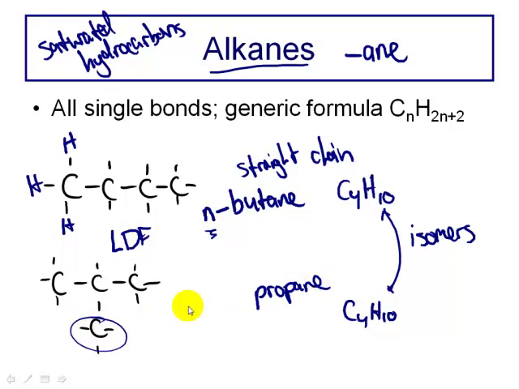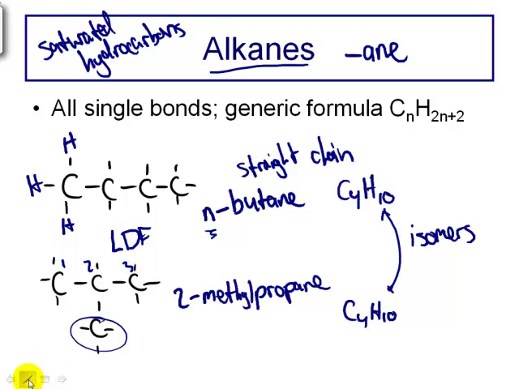This branch right here is 1 carbon long, and so we would call it a methylpropane. And if we wanted to be really complete, we'd say 2-methylpropane because that methyl side chain is attached to the second carbon in the long chain. Now again, on the AP exam, I would bet money they're not going to ask you to name these compounds, but they might have a question about drawing isomers or identifying that these two are isomers and rationalizing differences in properties. So you should be aware of those things.